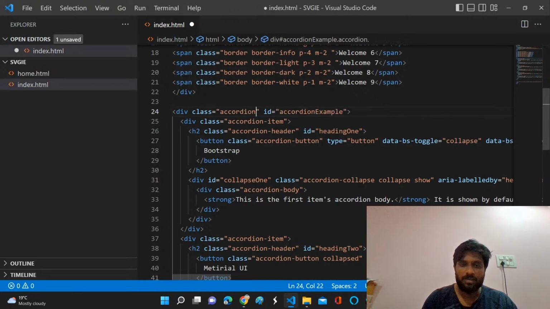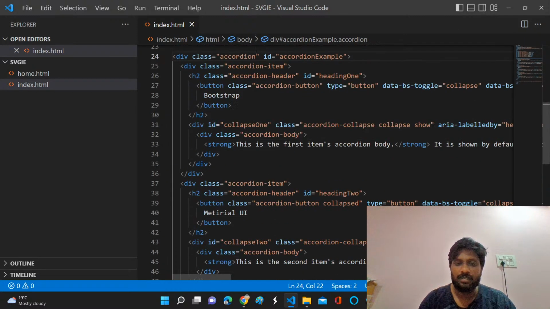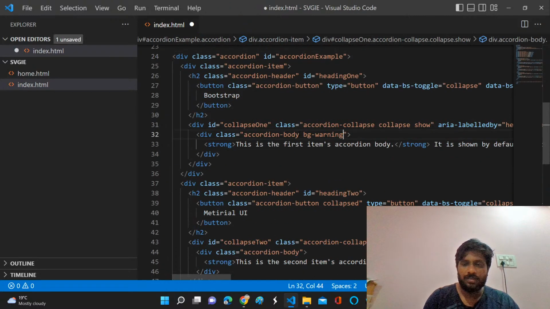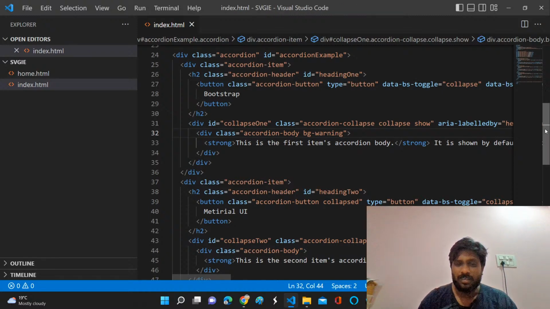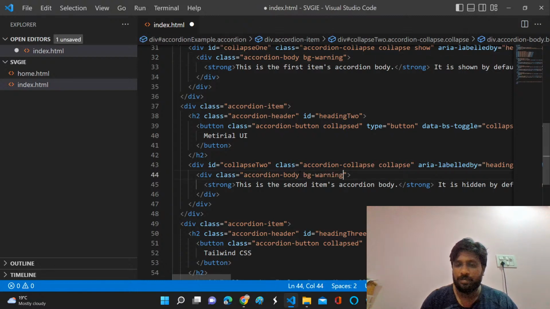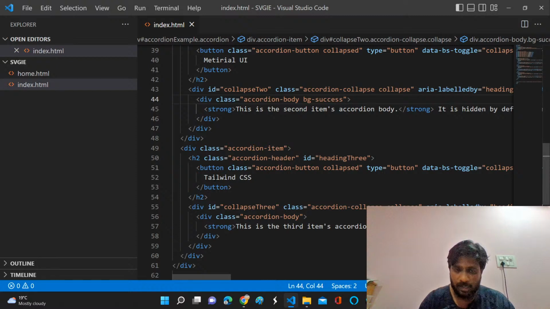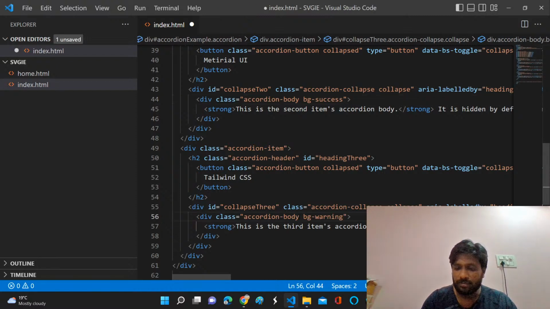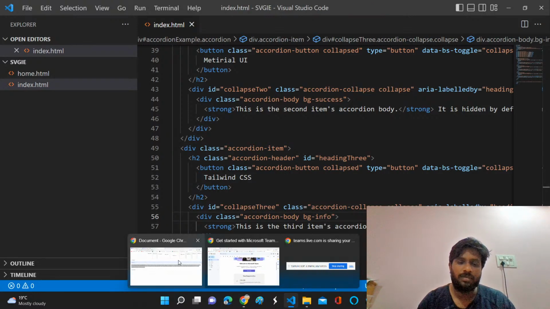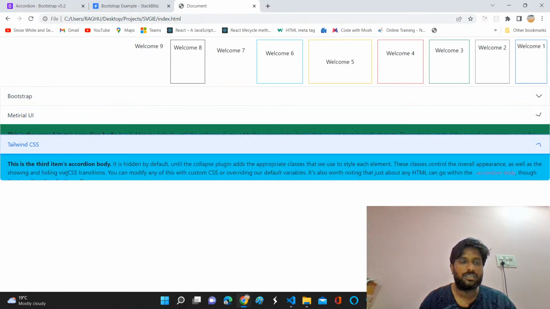So even though it is available, where is that content? This is the content. This is the div, right? So this is warning, and another content is there here. So make it success, which means it will go for green color, and here I will put information kind of thing, just for understanding purpose only. You can play with your own knowledge. So this is green.